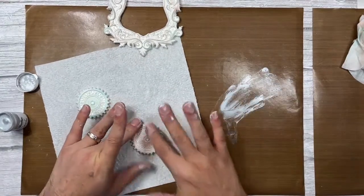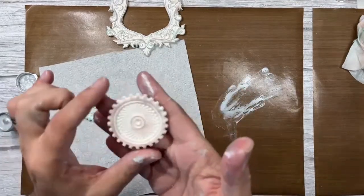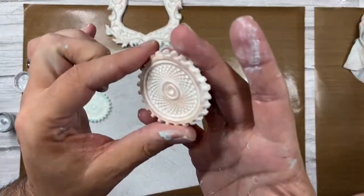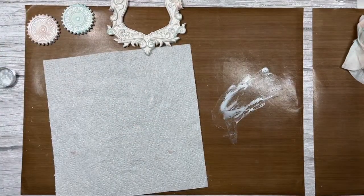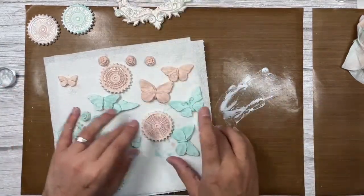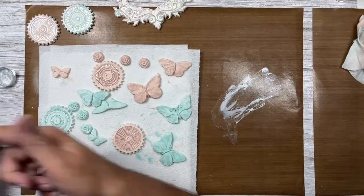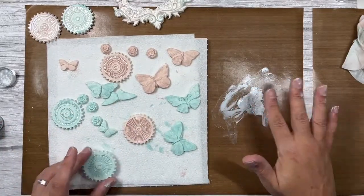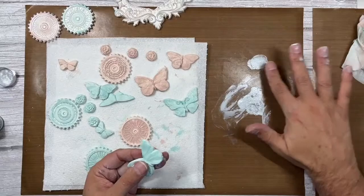And the reason I'm doing this with my finger instead of a brush is the brush will go into the bits at the back where it's white, and I don't want it to do that. Come on, screen, there we go. And we'll just bring in the others that have now dried, and we'll give these the same treatment. Oops. I bet you can't believe I'm sticking my finger in paints and stuff. It's too much.